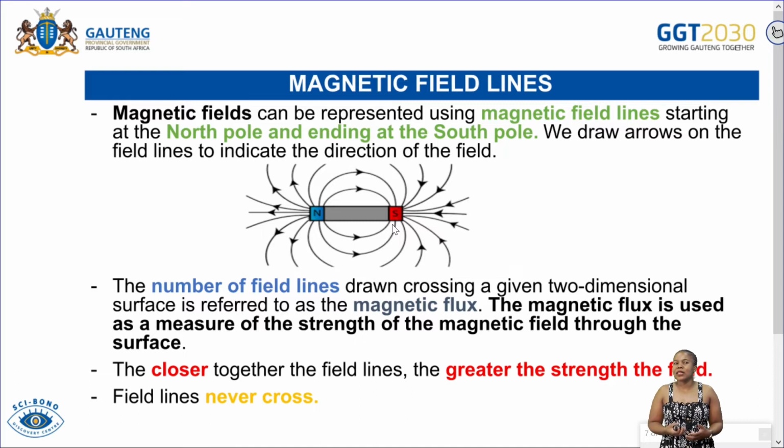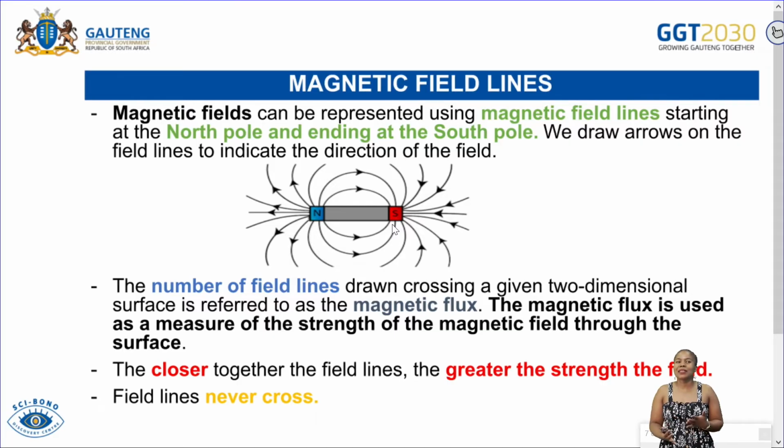Then the magnetic field can be represented using the magnetic field lines. Remember, we had said the magnetic field is a region in space where a magnetic material or a ferromagnetic material will experience a non-contact force, which we call a magnetic force. Now, because it is invisible, we try to represent this magnetic field using arrows and lines so that we can best indicate the direction of the force of attraction, or rather the force of repulsion, depending on the poles that are brought closer to each other or the poles that are interacting.